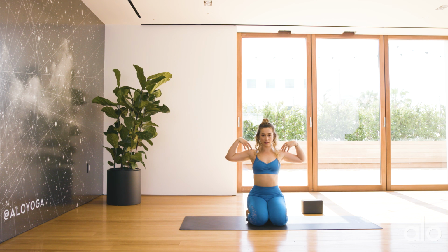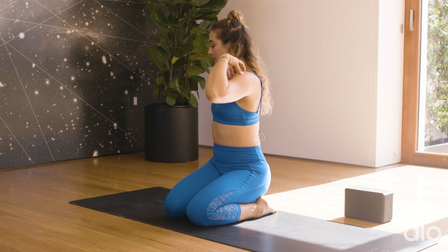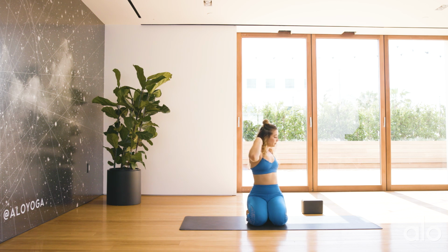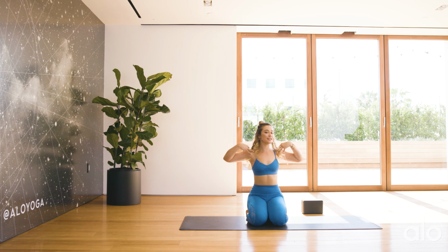You're going to take your hands to your shoulders, lifting your elbows in line with the shoulders. You're going to inhale left and exhale right. And it's going to be fast. So you in, out, inhale, exhale through the nose if you can. Looks and sounds like this.